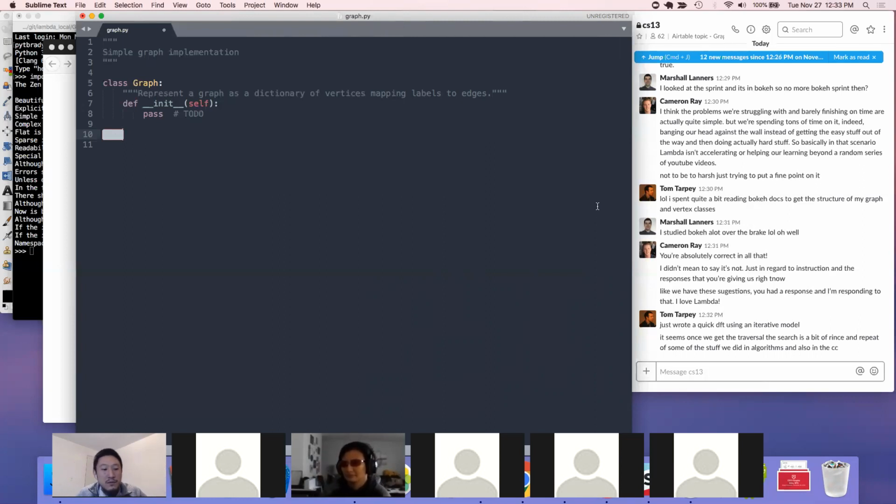So, you know, implement this graph using Bokeh, and you're going to have to go in and read all the documentation and figure it out, and then come out with something. They're not going to know if your assignment and your job is to do this. No, chances are no one in the company knows how to do it, and you're going to have to figure it out on your own. So that's a pretty common task. And we liked that it had you go through this, but there were a lot of problems with Bokeh.